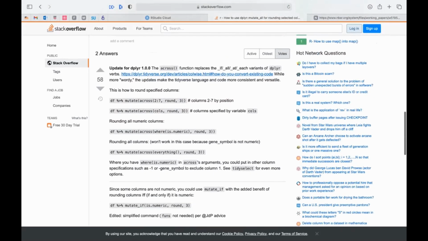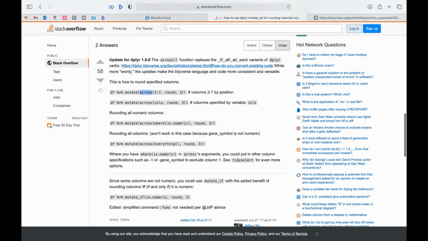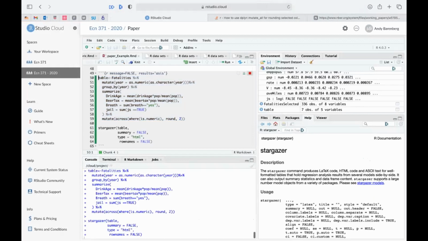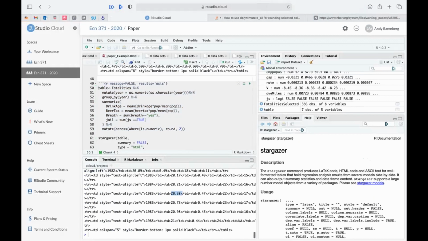So I found how to use mutate all for rounding select numbers. We scroll down to the answers, and someone's like, you don't need to use the mutate all. It's this different version of the mutate function. You can just use this across function, and it'll do the same function across multiple variables. So the one that looked the nicest was mutate across where is numeric, and we round, and they said 3 digits. We're going to do 2 digits. So we have this, and this is part of just organizing the data here. So if we now run all this, we see, hey, everything's nicely down at 2 digits here.